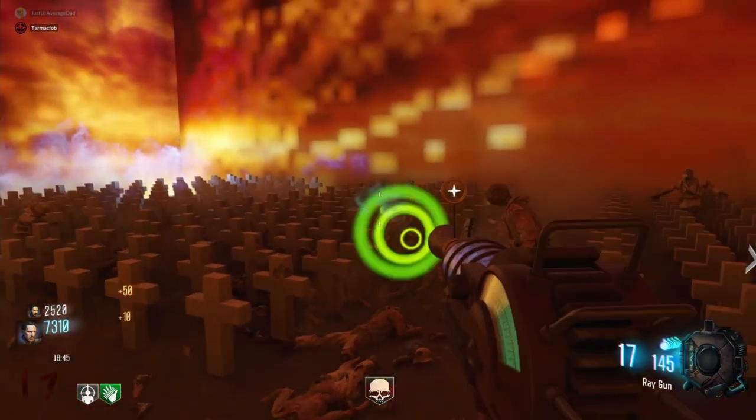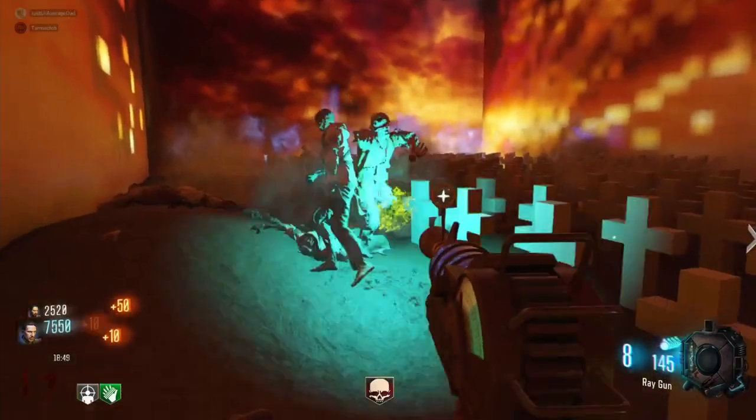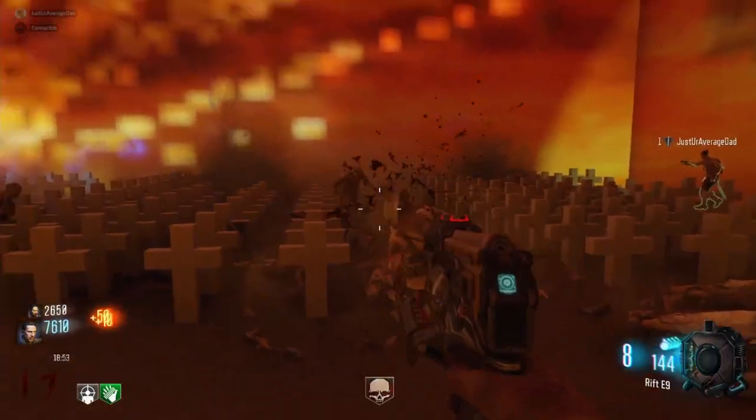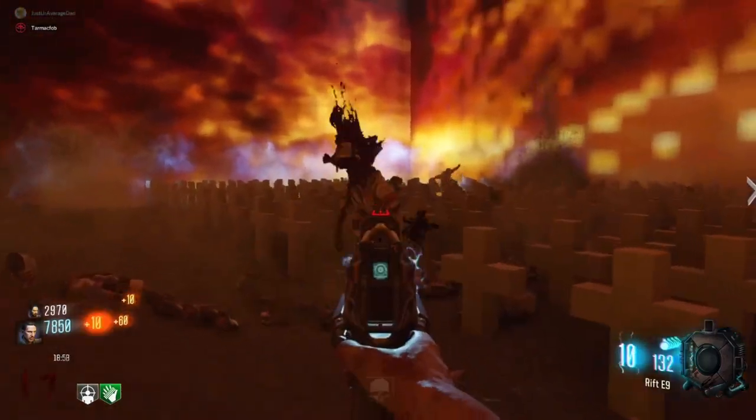No, I think that's one of the perks you have. That's what that is. Oh, okay. I don't have that. Maybe. Oh, it's insta kill. Oh shit, yeah. Use the PV. I don't have that, so. That kaboom.